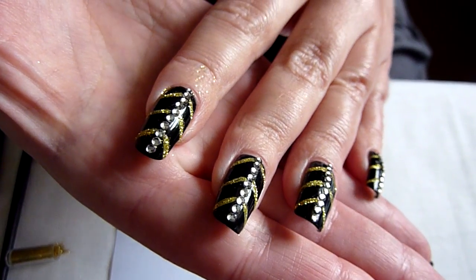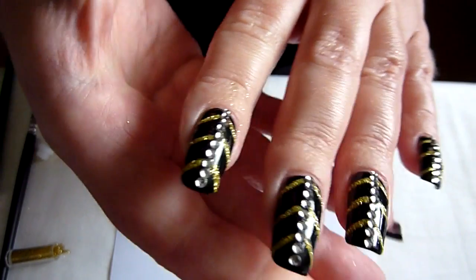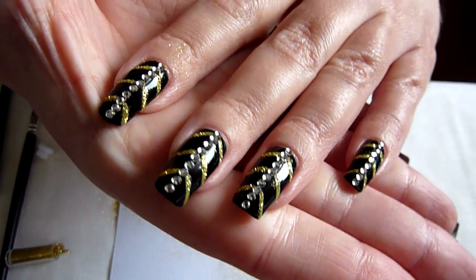Oh, lastly, when all the paint and everything is all dry, I put a layer of top coat on there just to protect everything. Just wait a few minutes before that's dry, then I'll put a top coat on.